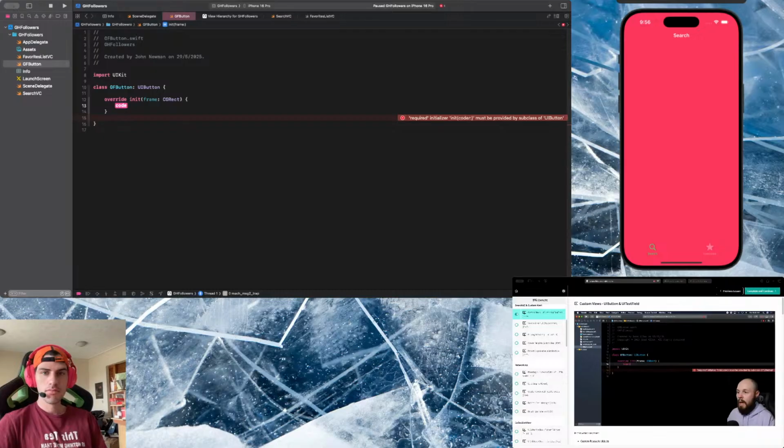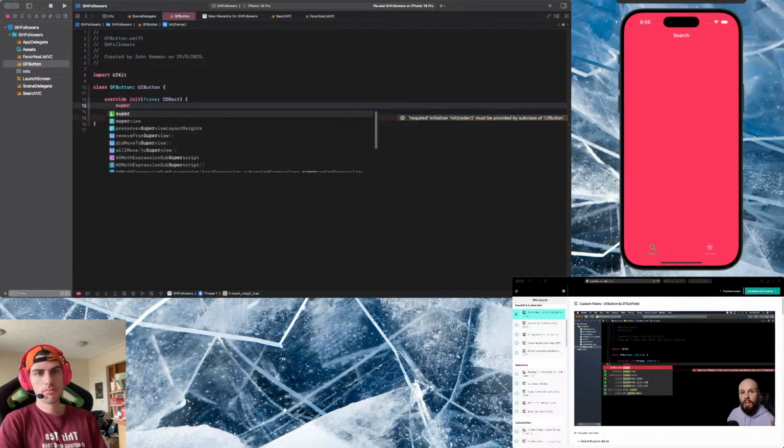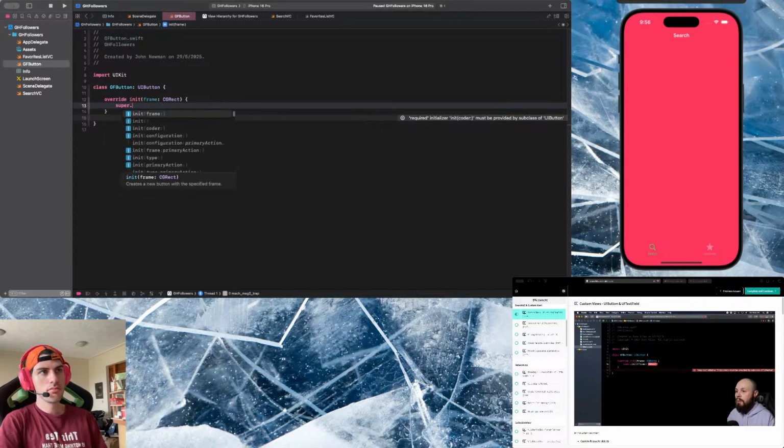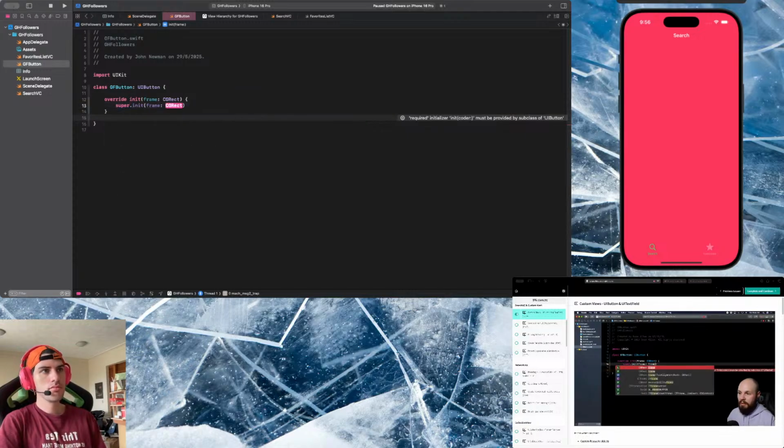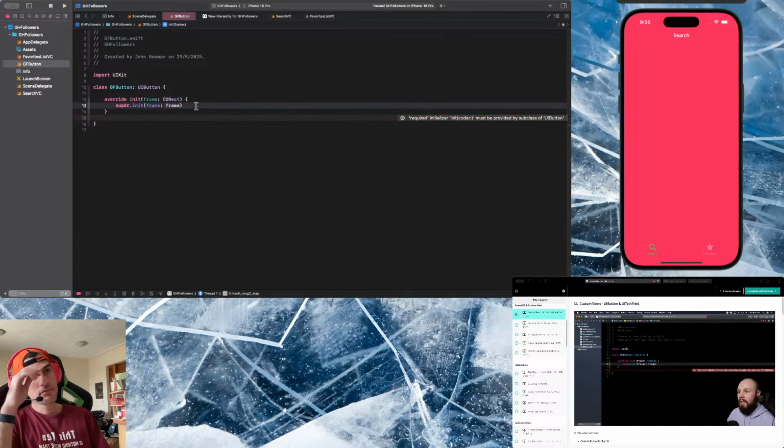So how you make sure you always call the default one is by calling the super. So super.init, and then we want to initialize it with the frame that we pass in. Super basically means we're calling the superclass or the parent. So what happens in this function is we're calling the normal init method that is on UIButton. We're making sure all that happens first.